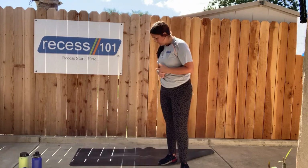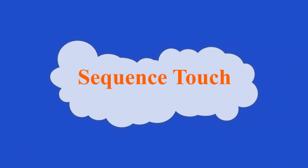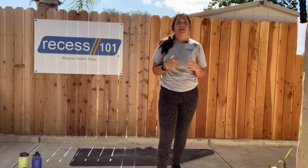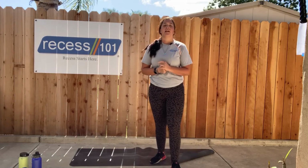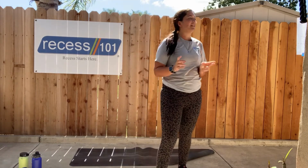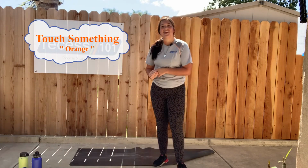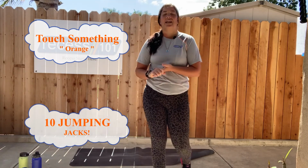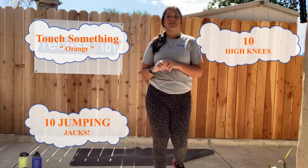Let's get started with our sequence touch. The magic word of the day is going to be umbrella. It was raining the other day, so umbrella is the magic word of the day. When I say umbrella, you're gonna do three things for me. One thing you're gonna do is touch the color orange. You're going to do 10 jumping jacks in the kitchen, and you're gonna do 10 high knees in the living room.